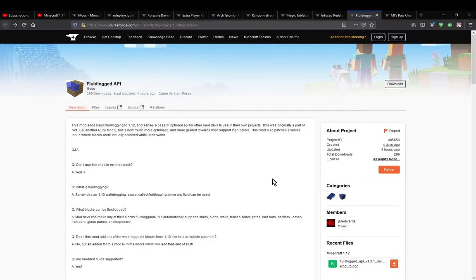So if you wanted to expand upon it yourself, you do have to add support for it in your own mod, I think. But if you're just wanting it for, say, building, with stairs, slabs, walls, etc. listed here, you should be perfectly fine to just install the mod, which is what I'm going to be testing.